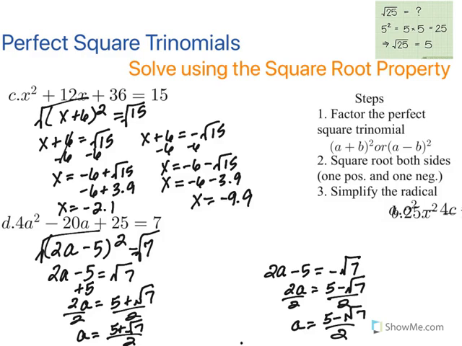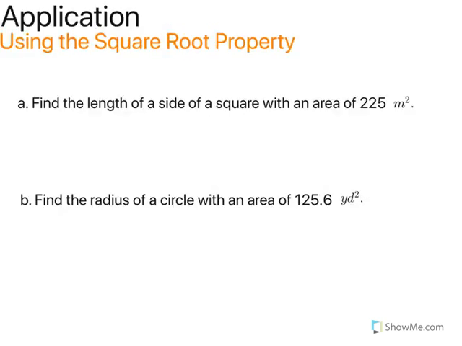Now, if we wanted to round it, I would probably start with taking the square root of 7, which in this case would be 2a minus 5 is equal to 2.6, and 2a minus 5 is equal to negative 2.6. And once I do that, it makes it a little bit easier for me to solve. So when I solve this one, I'm going to end up with a is equal to 3.8. And over here, I would end up with a is equal to 2.1 when we solve that equation. Let's move on to some application problems.